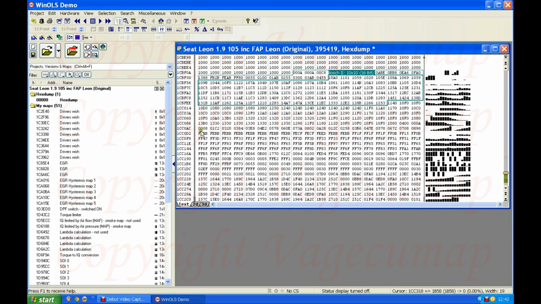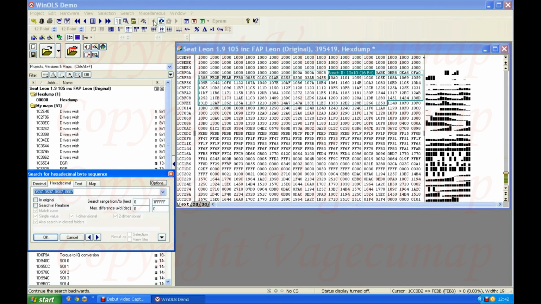And the little trick, of course, is not a great trick, but the little trick is to use the search button. And what you want to search for is this: 0607, 0607, 0607, 0607. In other words, 4 0607s. And it doesn't actually matter. This will probably work even if you left this in decimal view. So if you forget to change to hexadecimal, you'll probably still get to the right spot and just have the wrong numbers when you get there.